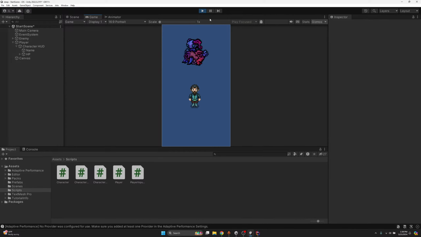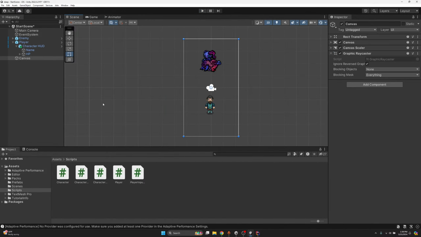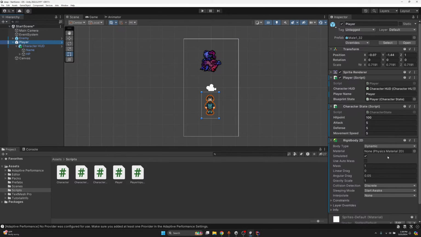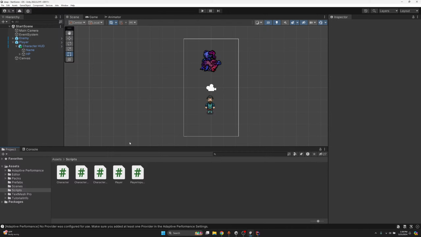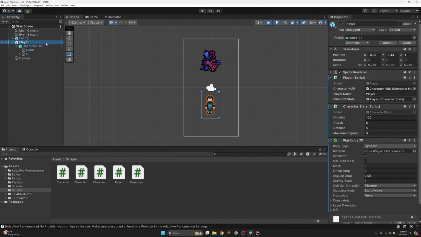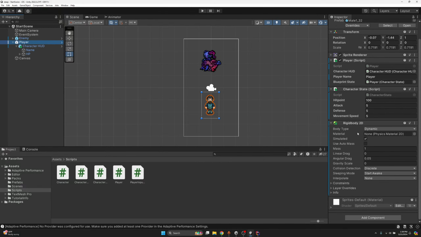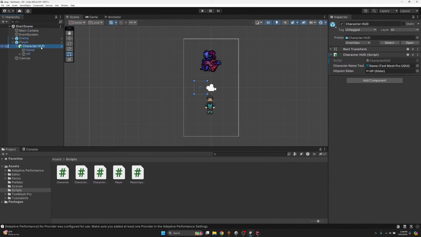But for some reason, he's moving down all the time. But gravity is set, isn't it? We don't want gravity. There's also drag. But it should be fine.